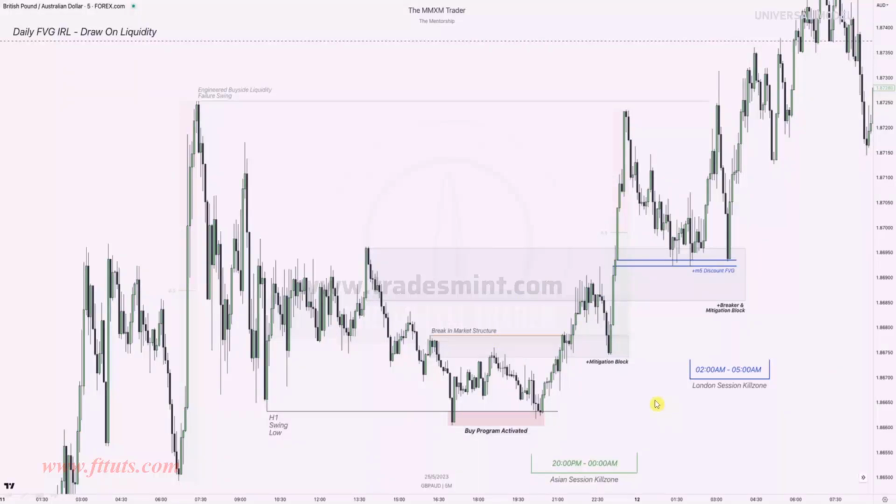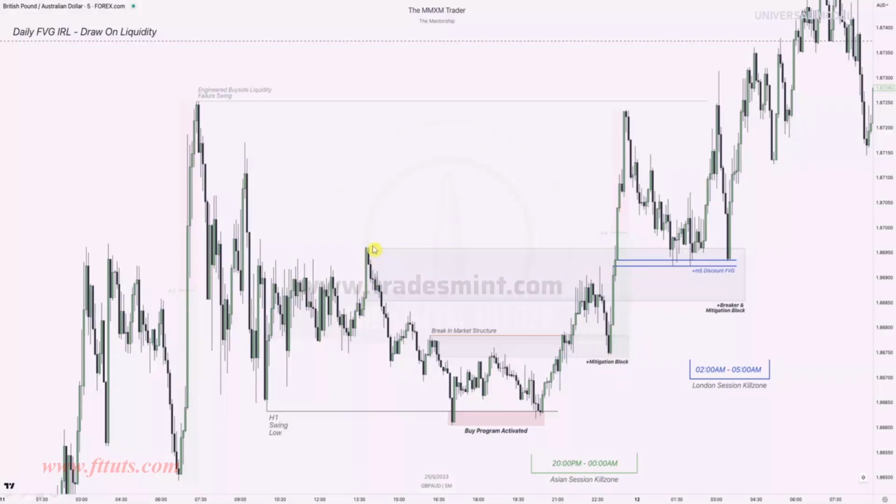With the market maker models, we're outlining those mitigation blocks once again to make it even more clear, right? We want those discount fair value gaps, those discount order blocks to form in our mitigation blocks from the sell side of the curve. So on the sell side of the curve, we've got this mitigation block after that break of structure, right? So our mitigation block is in line with that order block inside our kill zone. So that's a high probability entry.